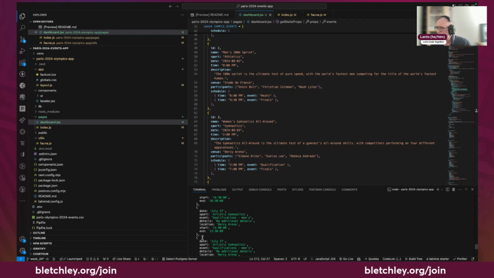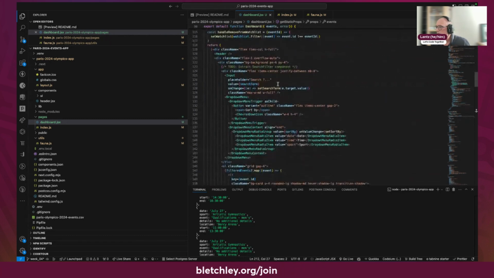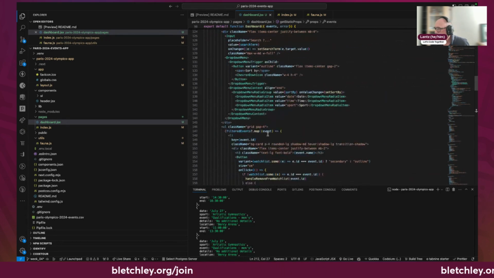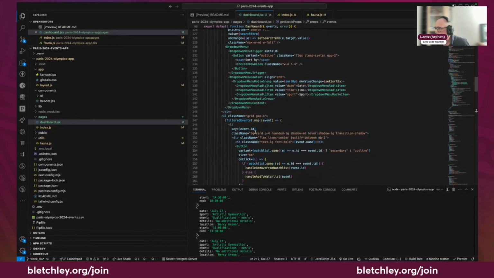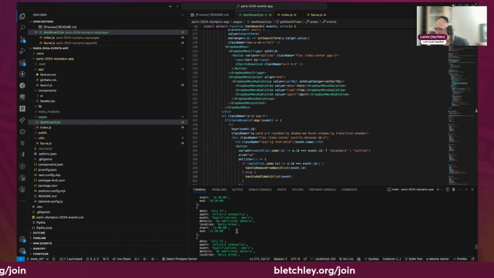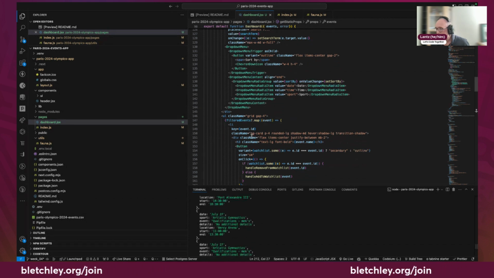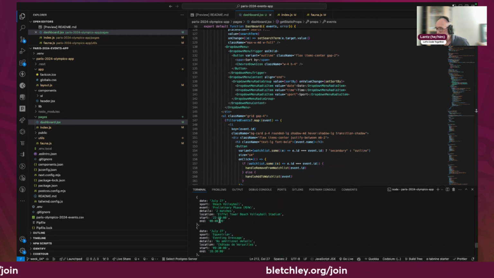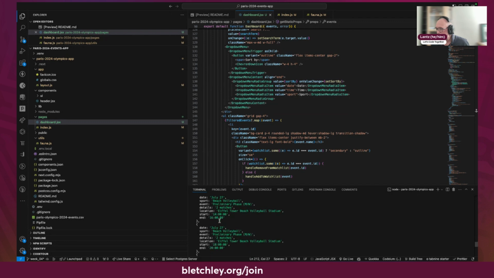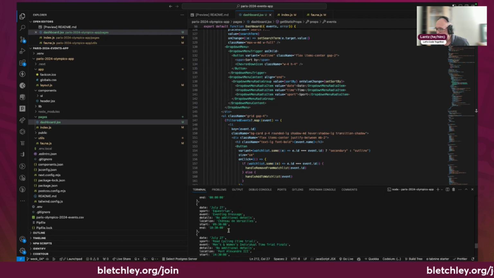So we want to look down here instead of here, and start going through our JSX, looking for any references to event. Now this has a key, event ID. Ooh, this is a problem because we took away those references, which are kind of the IDs.